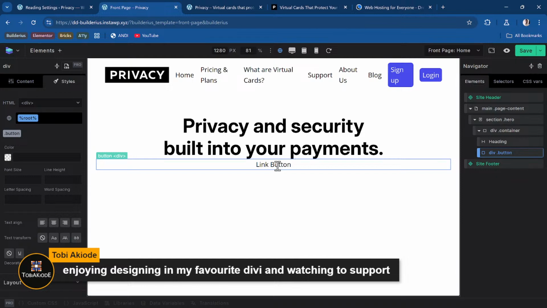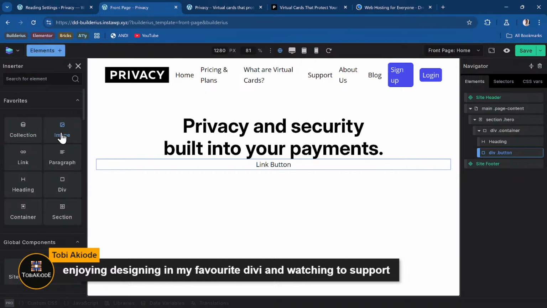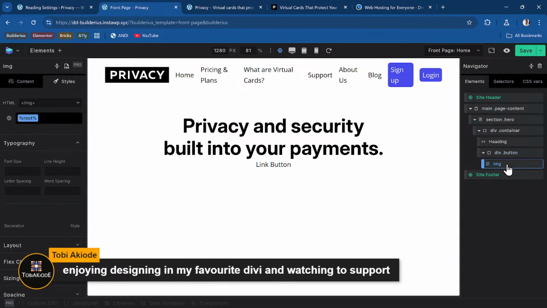I can change the HTML tag to anything else, I can add content as a child element of it. So nothing is fixed. Everything is acting as a wrapper that you can do whatever you want with it. So I can add content into it as child elements.